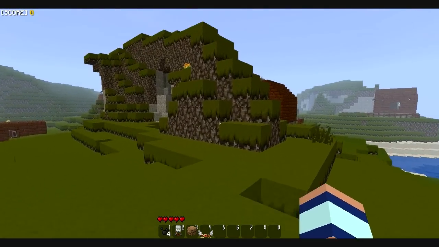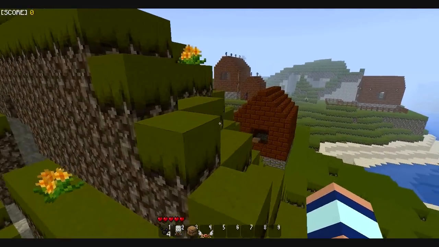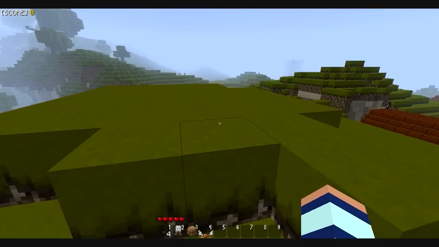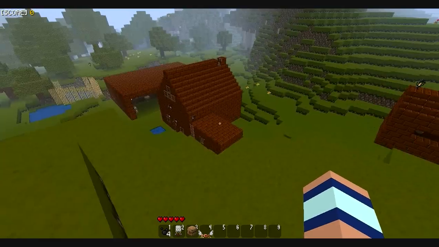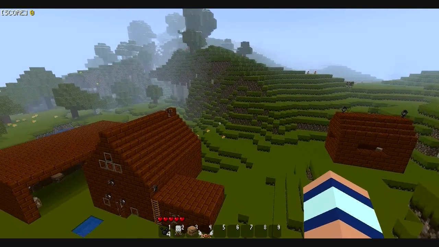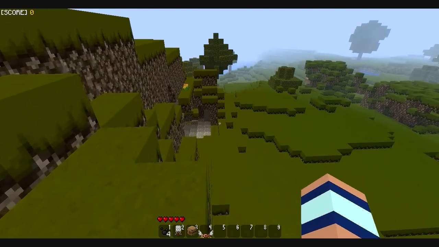Let's go to the top of this hill. Let's see what we can see. We can see absolutely bugger all. They're just hanging out in their village. I think they need glass to progress. And I'm not giving them any of my glass. No way. There's absolutely nothing I can see from being up here.